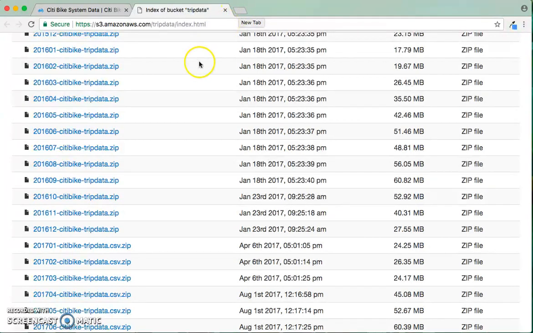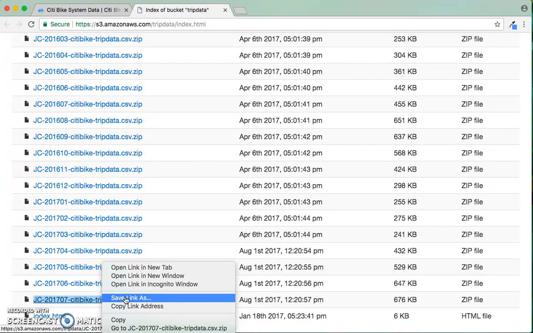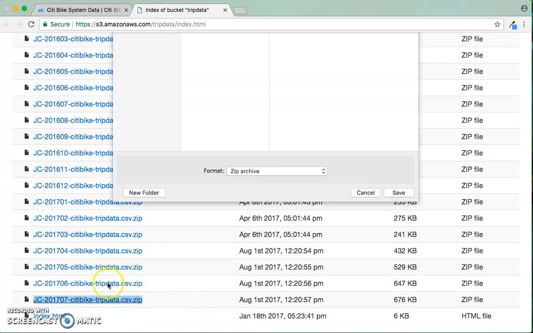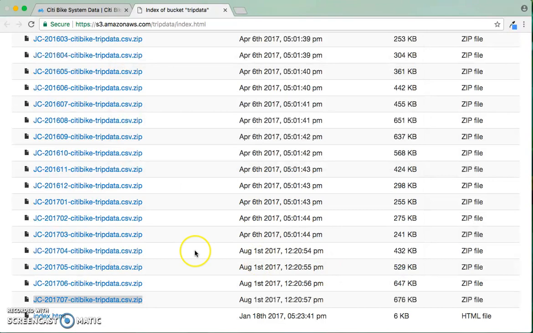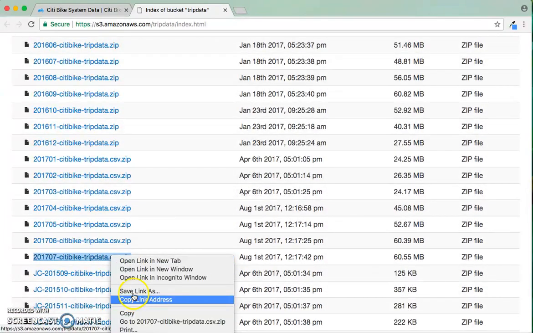Now, one strategy that I would probably use here is I would actually just download a copy of each of the data sets. So I'm going to do that. I'm going to download the 2017-07 in both cases. Because one thing I can do is just compare them visually, right? Try to see if I can tell via inspection, as we would say, what the difference is between these two things. So I'm going to go ahead and download this one. I like to put it right on my desktop. So that's the JC version, and now I'm going to look at the regular version.